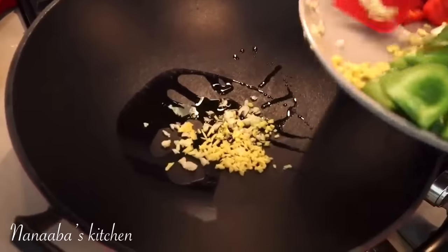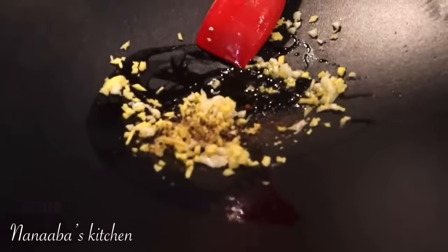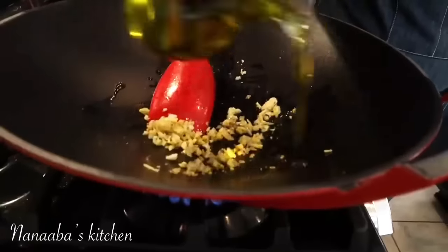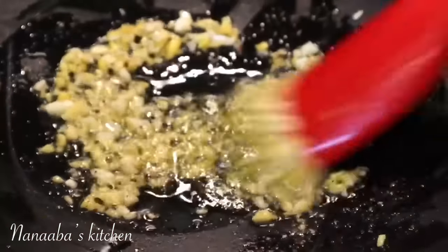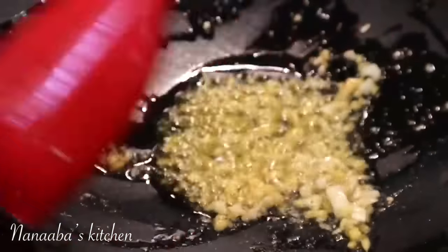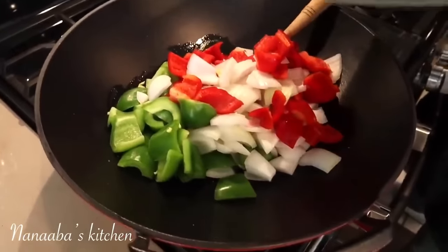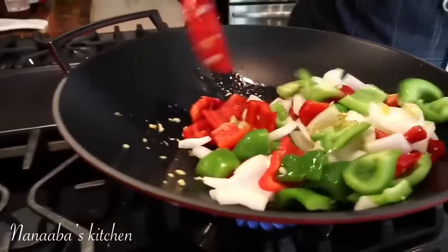The remainder of the ginger and garlic mince, crushed black pepper, and a little salt. Fresh garlic and ginger on fresh produce such as these peppers — it's a combination made in heaven. It really enhances the flavor of the vegetables. Trust me, cooking your vegetables this way will make you have a change of heart even if you don't like vegetables. Now comes all the vegetables. One thing you do not want to do is overcook your garlic and ginger — you want them to still have that freshness.